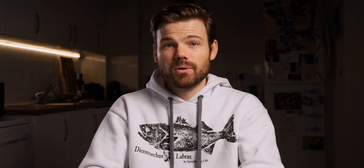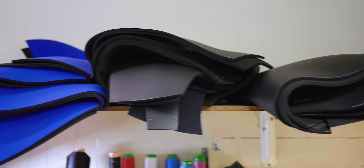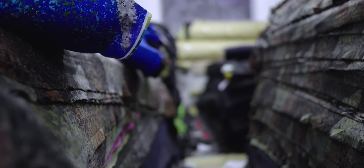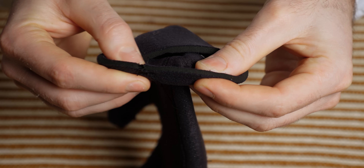To understand why they're using wetsuits like this, we first have to understand how wetsuits are made and the other types of wetsuits available. Wetsuits are made from a material called neoprene, which is like a type of rubber, but it's very good at insulating your body from the cold water that you dive in. When neoprene sheets are made, they pull an entire slab of neoprene and cut it into various thicknesses, then manufacturers get a nylon jersey glued onto either side.